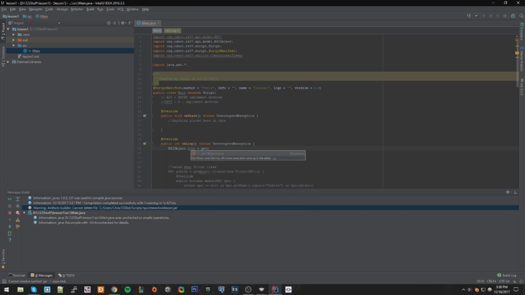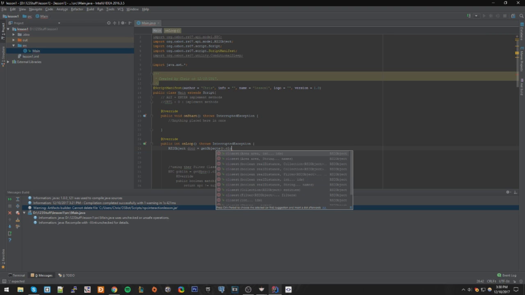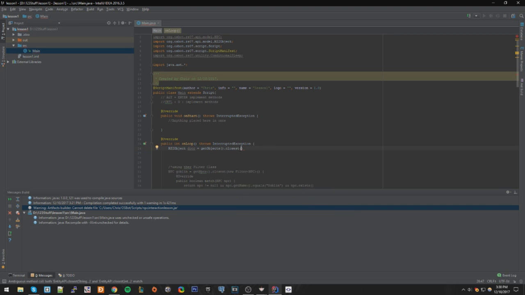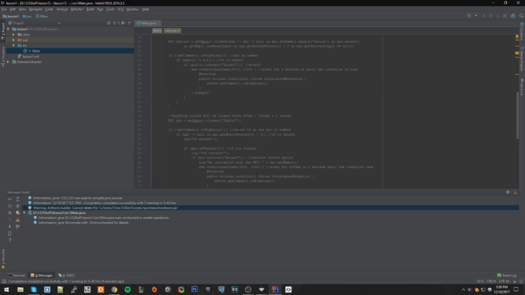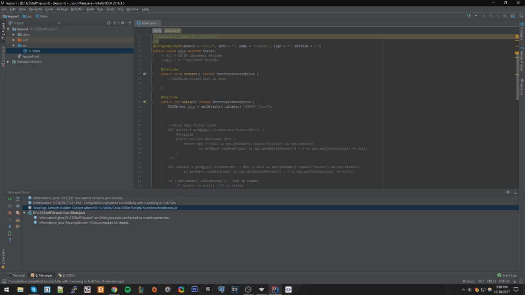So we want to do get objects, and it returns objects, which is correct here on RS2Object. Get objects dot closest. In the same way here, it'll return an RS2Object. We can do the same here. The sample here, like we did with the goblin, we could just get any door closest to us and interact with it.